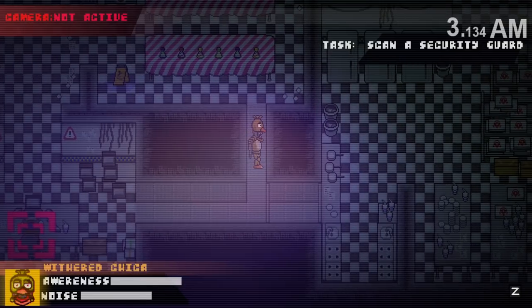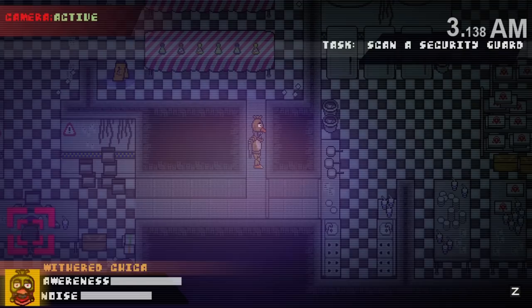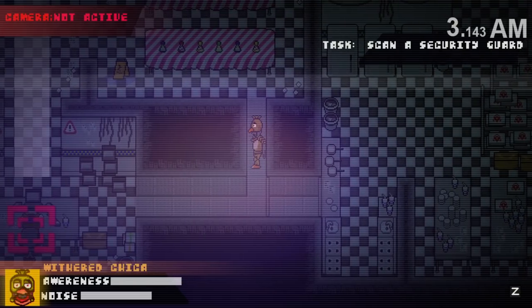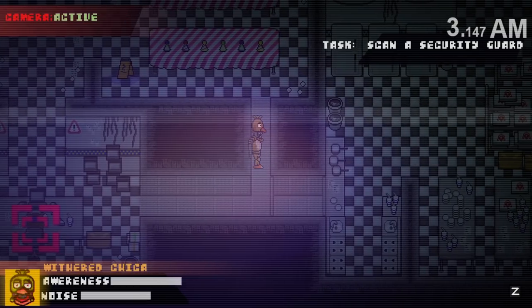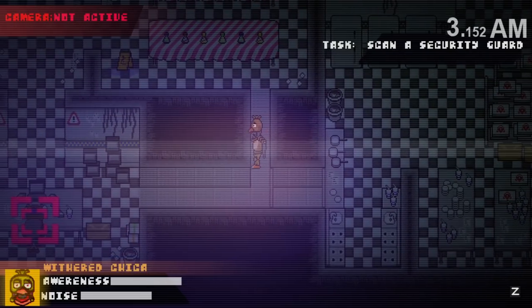Come on, drown in the pond. Remember that. Come on, Old Man Consequence strats. Come on, she's going down so slow. Oh my god, come on, Withered Chica. Withered Chica's like wedged in this vent. Okay, maybe when we get to the bottom, hopefully it'll be good. I should have just walked into the office. Why did I go into the vent?